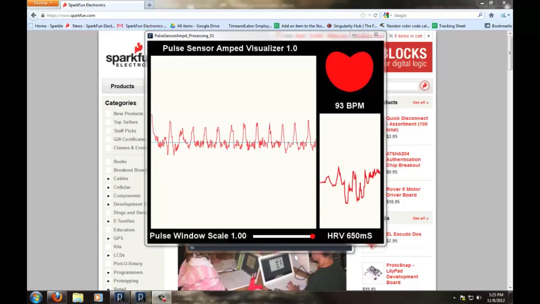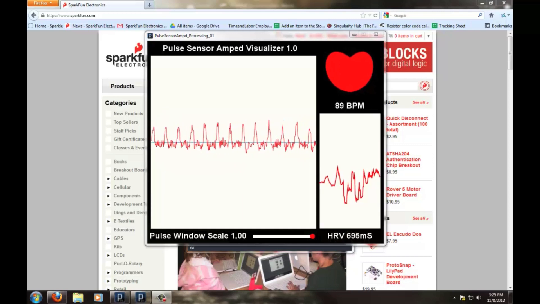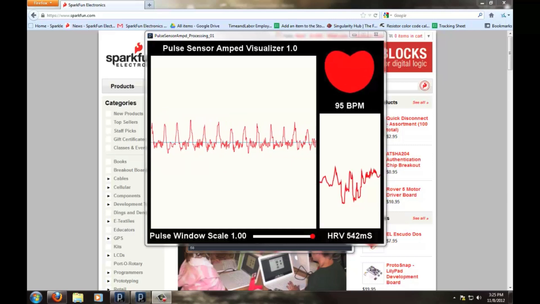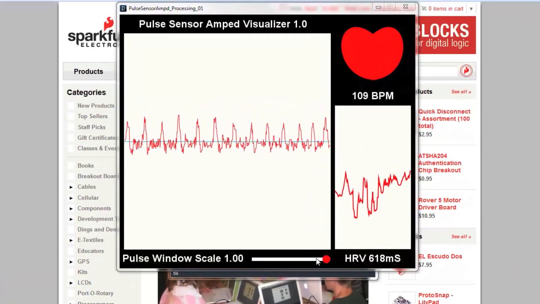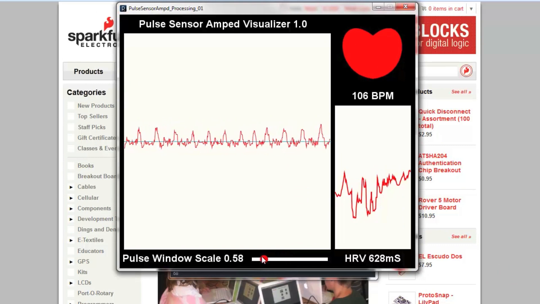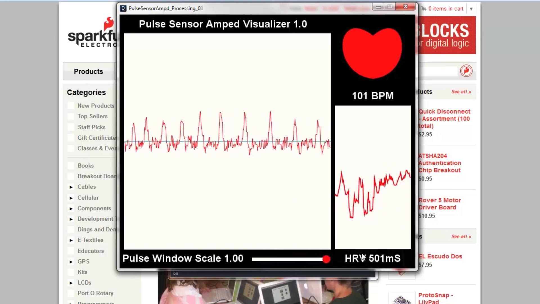So here as you can see, we've got these nice little peaks, and I'm holding about 90 BPM right now, which is a little high, but you know, I did just get done running a marathon five minutes ago. And here at the bottom, you can see that we can adjust the scale. So you can just make it go smaller or bigger depending on what it is you're wanting to see.